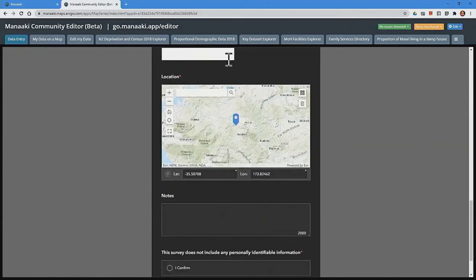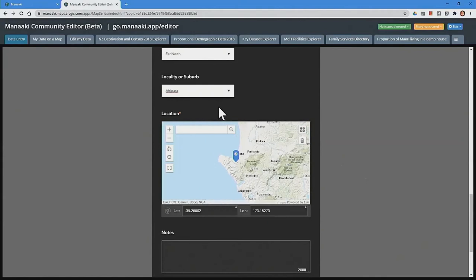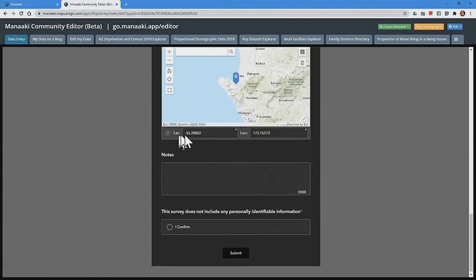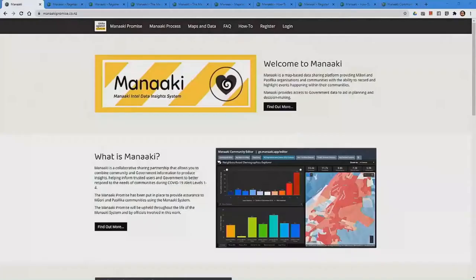We were monitoring it, and we would take that information to the Māori DCEs group, the Māori Deputy Secretaries group, who could go back to their own agencies and respond to that. Basically, they were decision makers, and they could make decisions almost in real time after seeing those issues recorded in real time. So that's basically the Manaaki system.